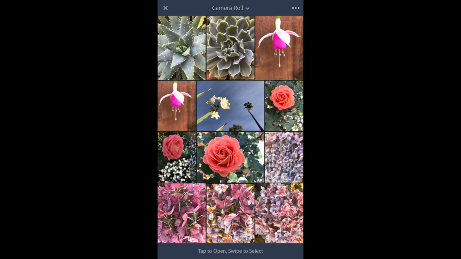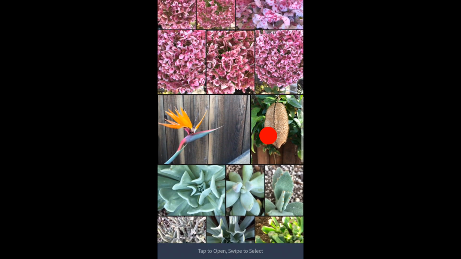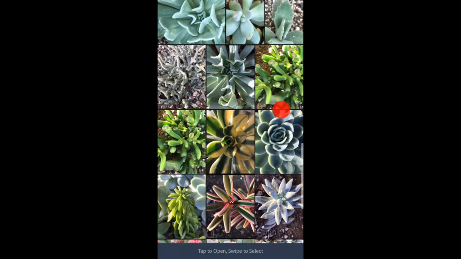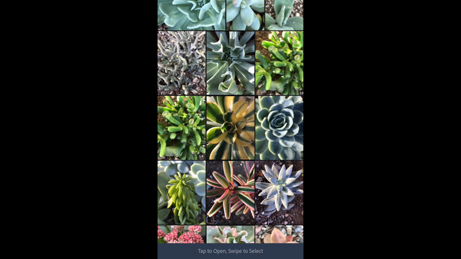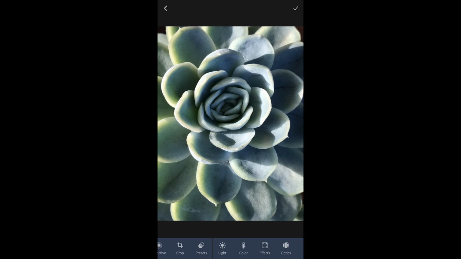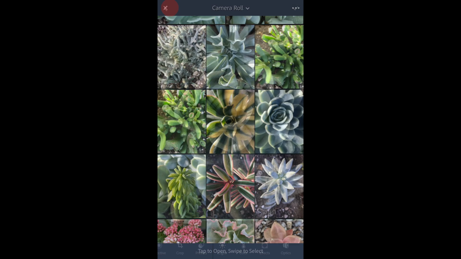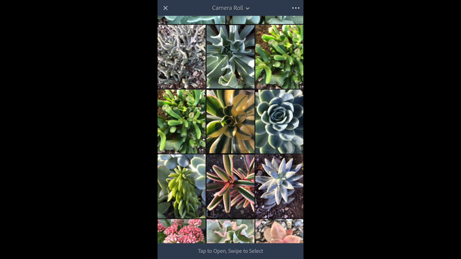All right, to get a photo from our camera roll, we'll tap the camera roll icon at the bottom of the screen and then navigate to the image that we want to bring in. Now, if I just want to bring in a single image, I can tap that image. Lightroom will take me directly to the editing view where I could make edits to this image before I bring it in. But I'm going to tap on the caret icon in the upper left because I actually want to bring in more than one image.